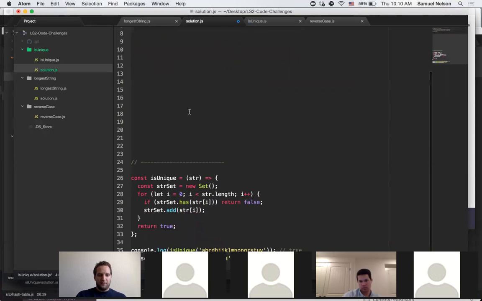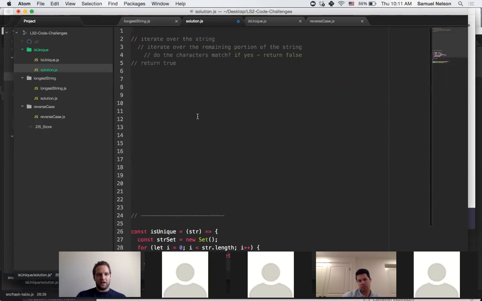So with this string down here, A, B, C, D, essentially what's going to happen is I'm going to start on A, and then I'm going to go, all right, is B equal to A? Is C equal to A? Is D equal to A? Is H equal to A? Is I equal to J, et cetera, down to the end. And then if I don't find where they're equal, then I'll go to the next one. So is B equal to C? Is B equal to D? Is B equal to H, et cetera. So I'll just walk through, doing nested for loops.